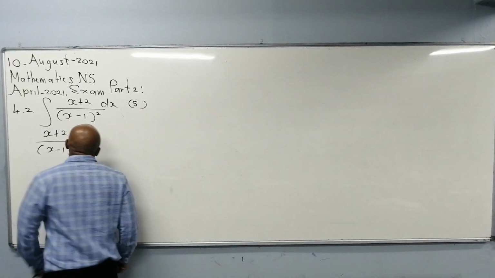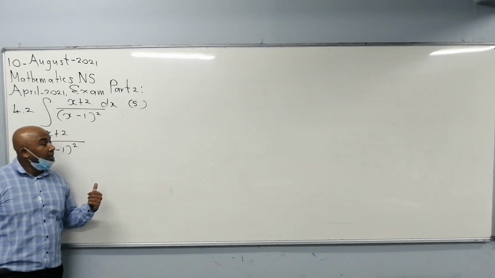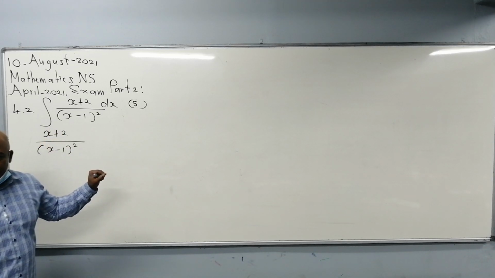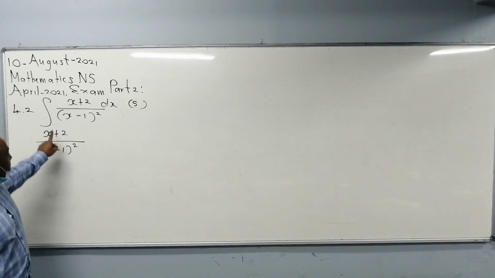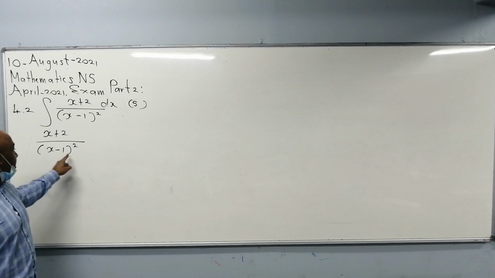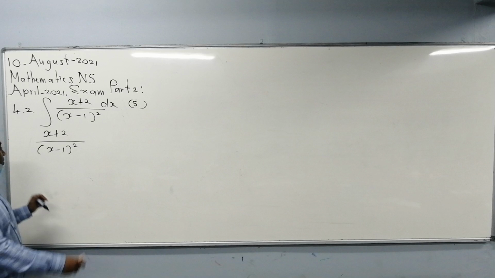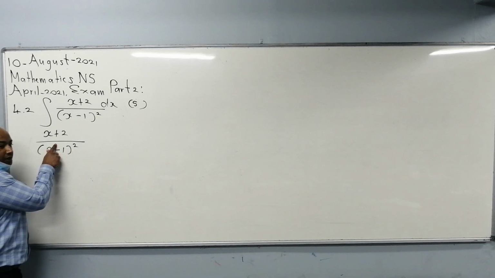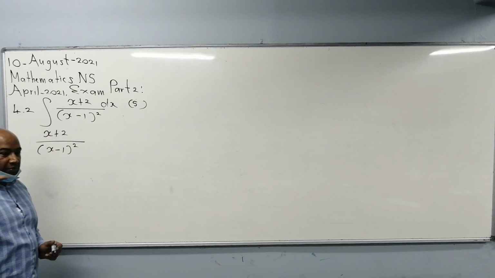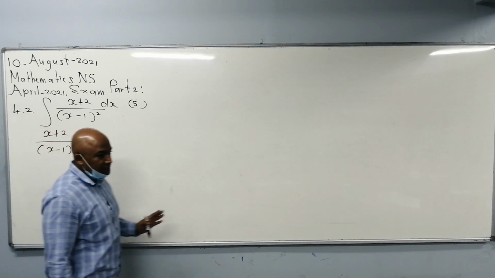Now, first of all, how do you know that you need to use partial fractions? The numerator must be of a lower degree than the denominator. So what does that mean? The highest power of x in the top is 1. In the bottom, after you remove the brackets, the highest power will be x squared. So this is a 2, that's a 1, it's okay. As long as you have a proper fraction, then you can apply partial fractions. Now, that's the first thing to check for.